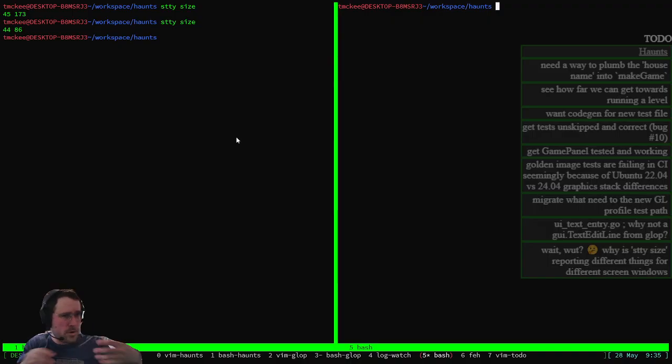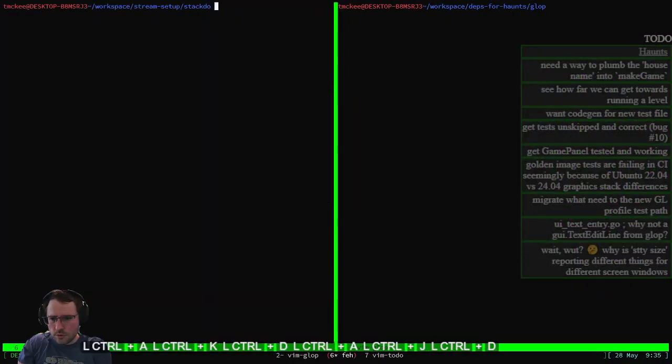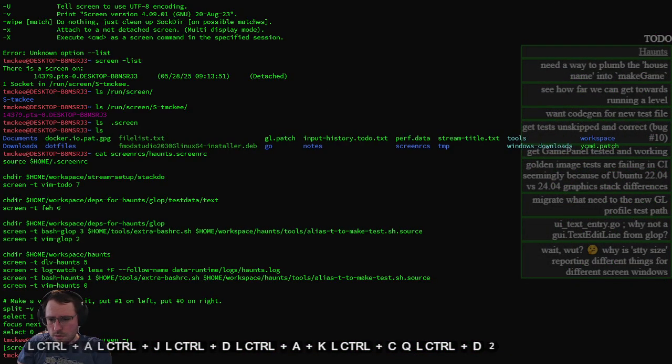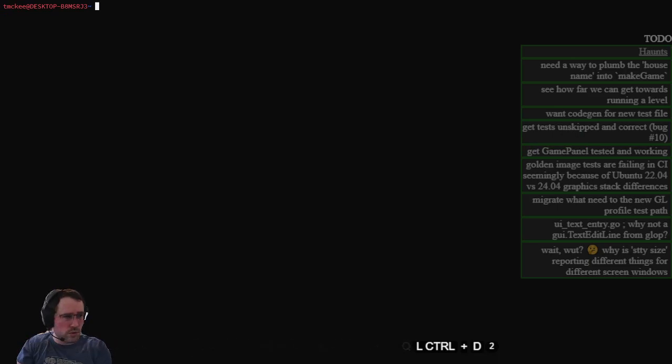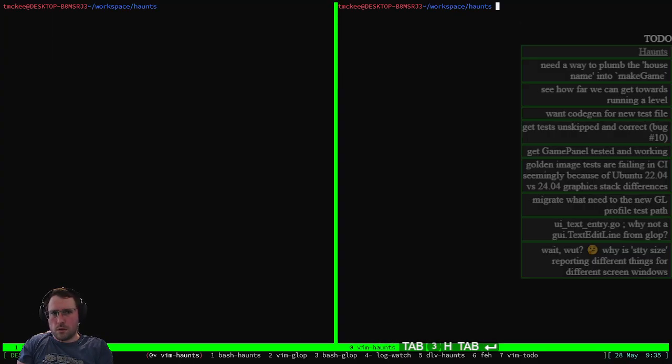Okay, so I think we fixed the terminal issue by way of saying don't use my random string of termcap info that I had for some reason. Oh no, it's not.